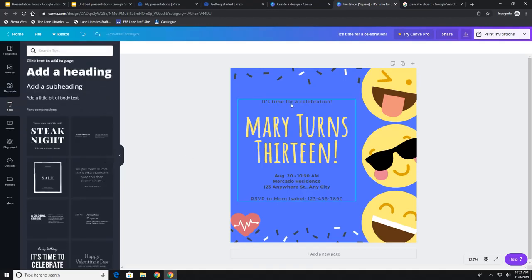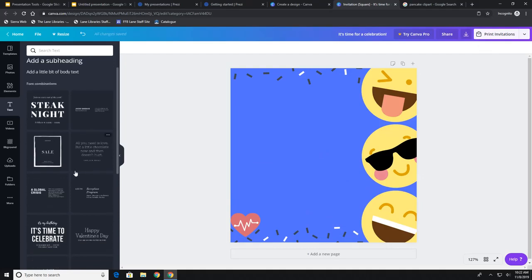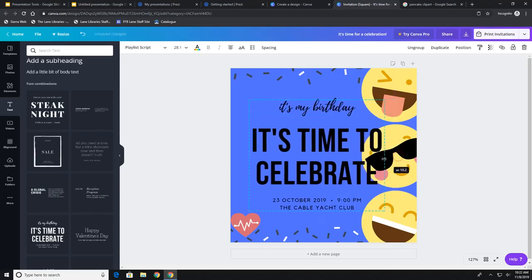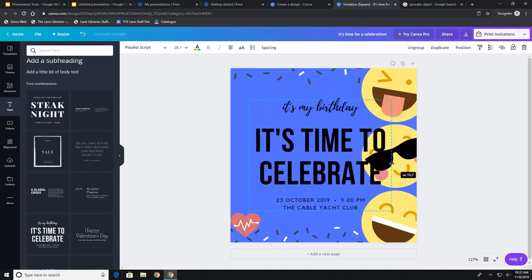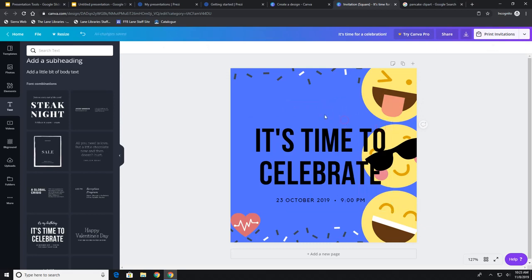You can also add text, so let's say that you didn't like either of these. You can right click and hit delete, right click and hit delete, and then right click and delete on that. And let's say you really wanted the layout to look like this. So you can click on that and that's going to give you your options. And then you can start changing any of this font that you want. You can change any of the words, you can get rid of this thing up here, you can just right click and hit delete, and that gets rid of that box. So you're stuck with this box and this down here.